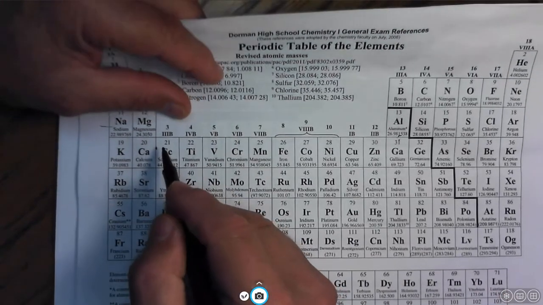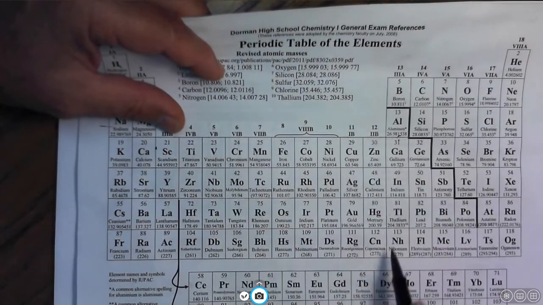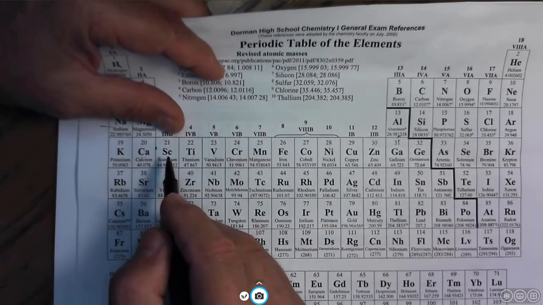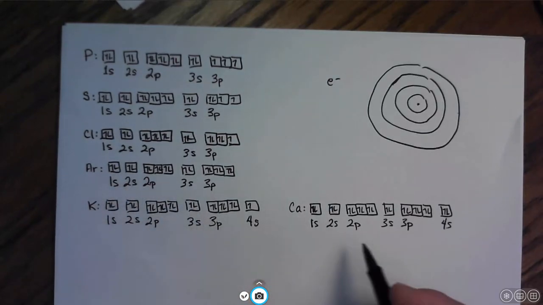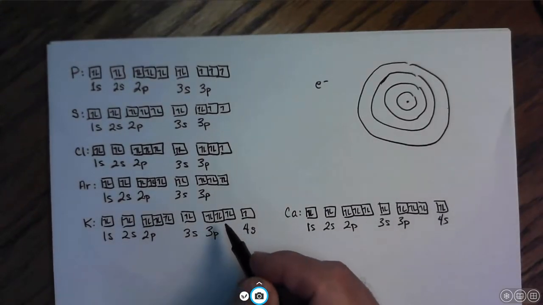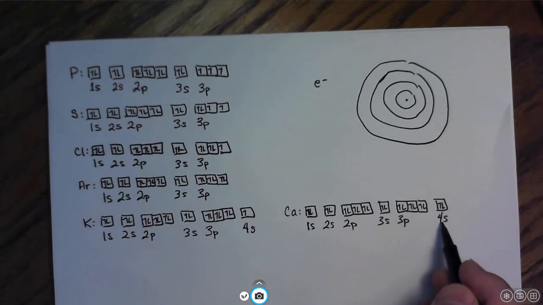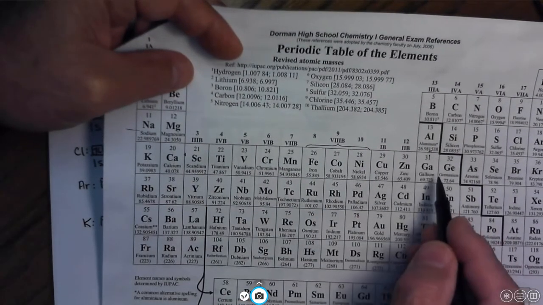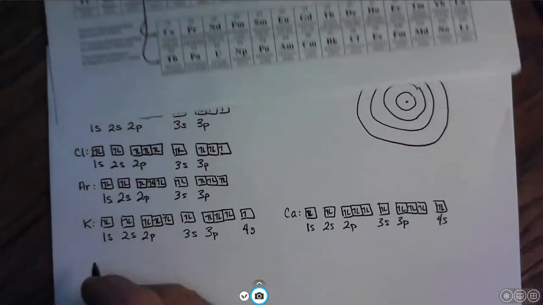Okay, so when we get into this transition metal section, this D sublevel section, we have to drop back a primary level. Now what I mean by that is these numbers here, 1, 2, and 3, and now we're in 4. We're going to drop back to the 3rd level when we fill up D. So we put electrons in 4s. Now when we get to D, we're going to drop back to 3D. And then when we finish 3D, we'll be back in 4, and this will be 4P over here. Let's see what that looks like. Let's start with scandium here.